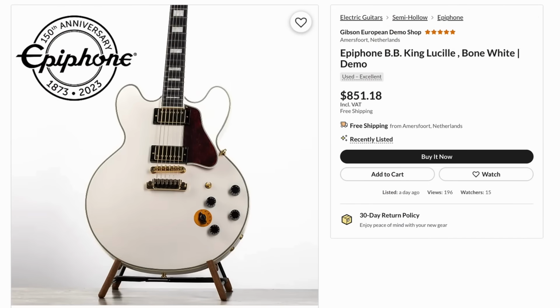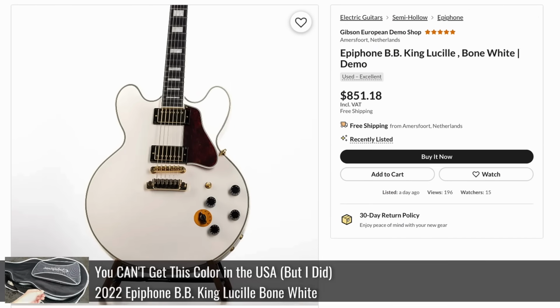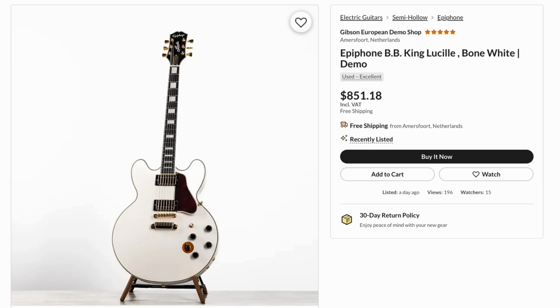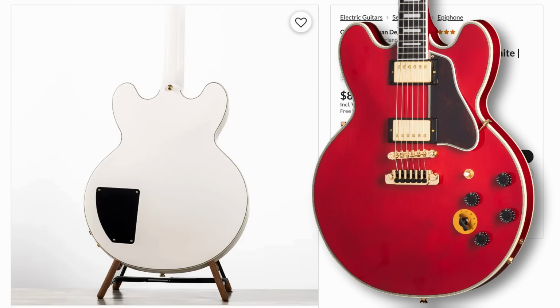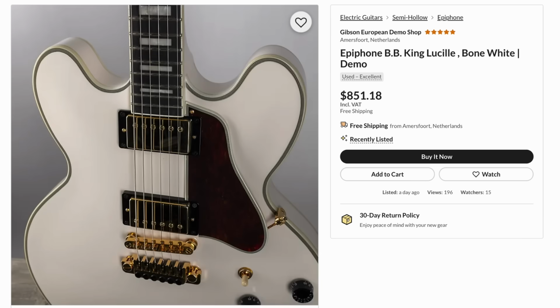One of the bone white BB King Lucilles. We did review and demo one of these if you want to check it out. They were country-specific limited edition finishes. I think the USA got cherry red, and then some other lucky ones got this bone white. Somebody had actually wanted the bone white. They paid the premium to get it to the States. I remember thinking that was a great guitar.